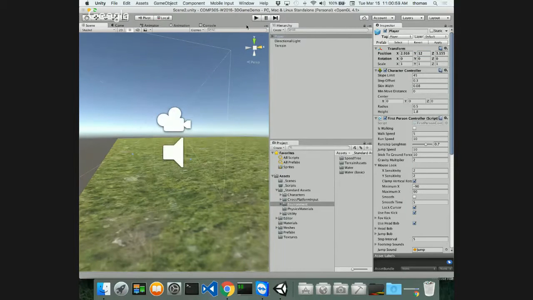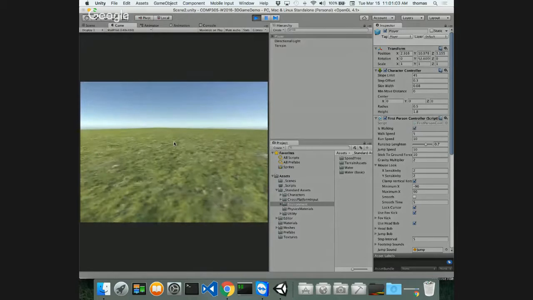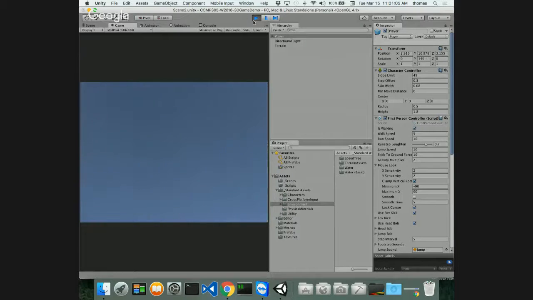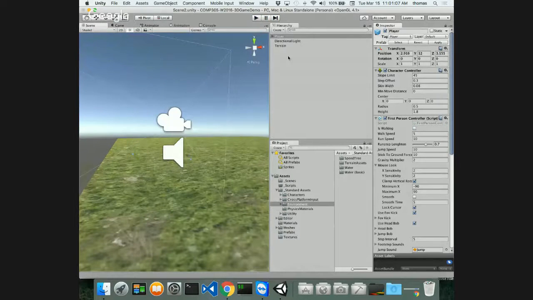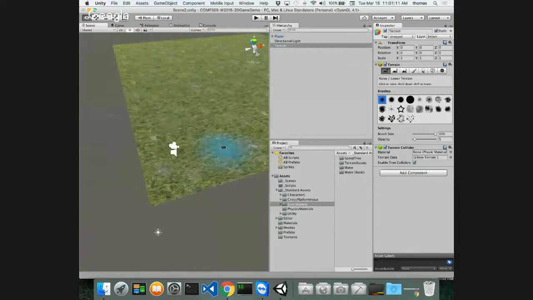There he is. And if I press play, there's no difference, right? He's just going to drop into the same thing. There's no difference for him. We can't tell from a game perspective what's going on. But when we sculpt, if I go back to my terrain and zoom out again, and kind of move my perspective around.